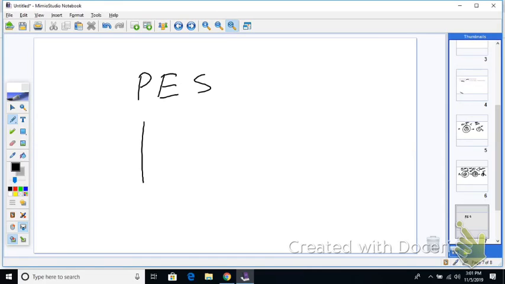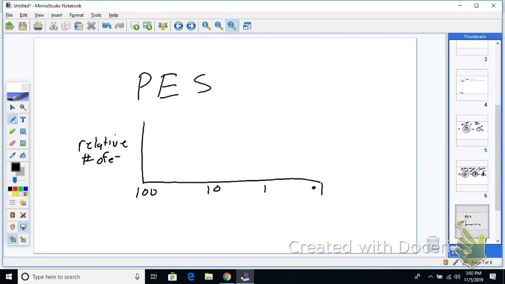So you get a graph here. We never really did much with this in the past, but the last couple of years they have this on the AP test. So this is relative number of electrons. These peaks will represent a relative number of electrons. And over here it starts at 100 and it goes down. It's kind of opposite of what you're usually thinking. You usually think about the x-axis and y-axis as your lowest number and you go higher. Here you start out high and you go low.